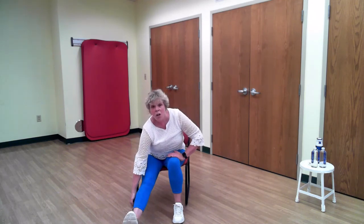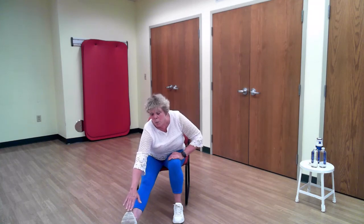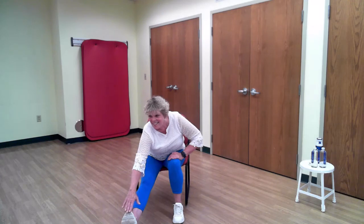Very good. All right, bring those legs together. Stick out one leg, just one leg. Pull those toes towards the ceiling and you're gonna leave them there. You can do this nice hamstring stretch one of two ways. The first being the easiest, keeping that back nice and straight. You're simply gonna lean forward until you feel a nice tight stretch along the back of your leg. So you can just hang out here. If you want a little bit more, you can take that same arm and reach it down towards the toes. Your fingers down towards the toes. And while you're breathing, taking nice deep breaths, we're gonna hold this for 1, 2, 3, 4, 5, 6, 7, 8, 9, and 10. Good.